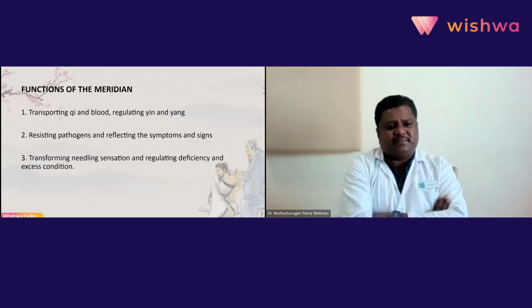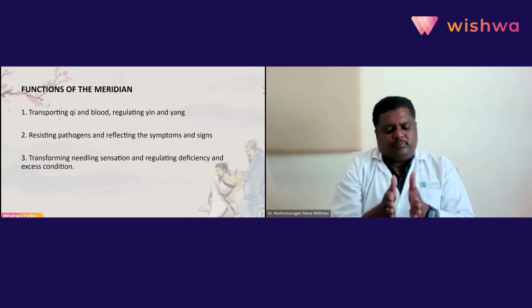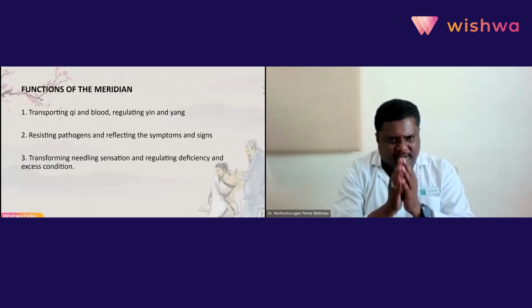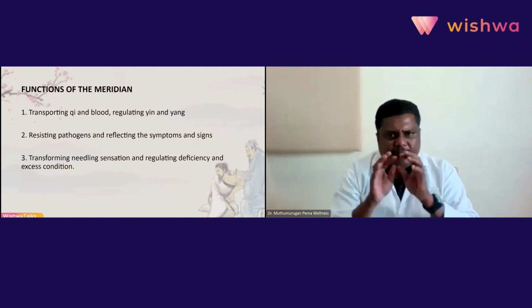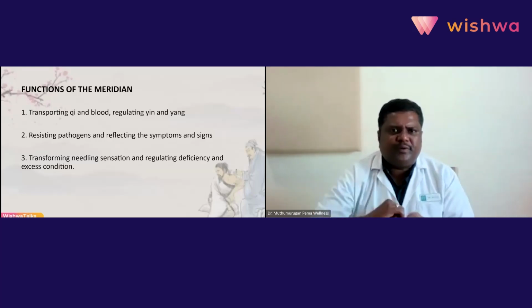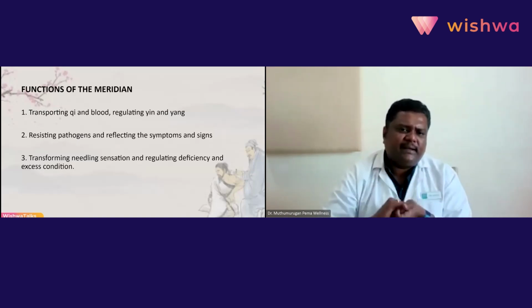The main function is that it transports the energy and blood and regulates yin and yang. So there is yin and yang. The energy channels not only transport the chi and blood, they also regulate two kinds of energy, yin energy as well as yang energy. We need both for normal physiology. I'll come to that later. Just understand that for now.